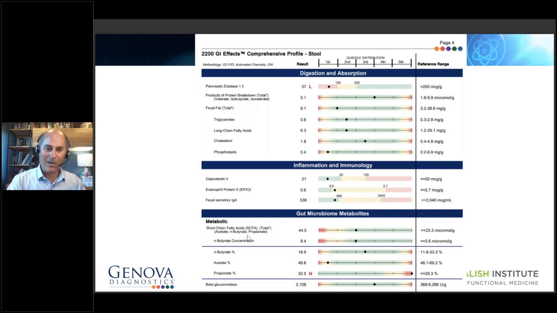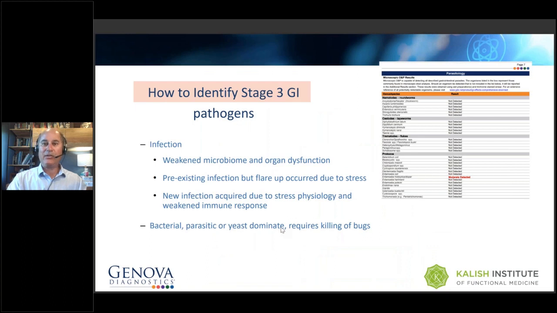And then down here, it's a little complicated under butyrate, under short-chain fatty acids. But if any of these markers are really not doing well, you can give butyrate as a product, okay? And there's 2 or 3 companies that sell good quality butyrate now. Just make sure you get one of the newer brands, not one of the older ones. When butyrate was first around 30, 40 years ago, it didn't work very well. But there's several companies that have developed new forms of butyrate that are incredibly effective, okay? And so that's it for that section. And then stage 3 is the easiest because they have a pathogen, you're gonna wanna kill it.